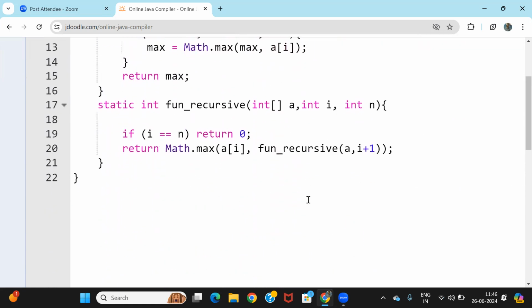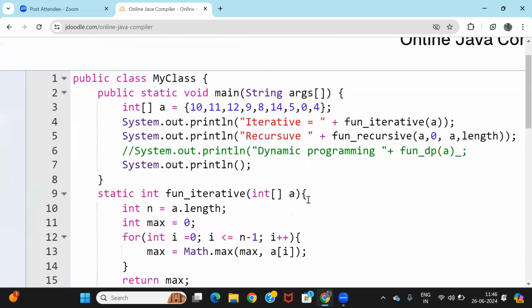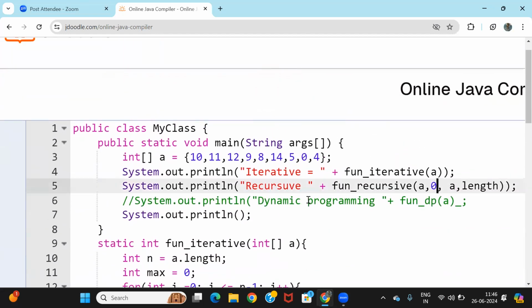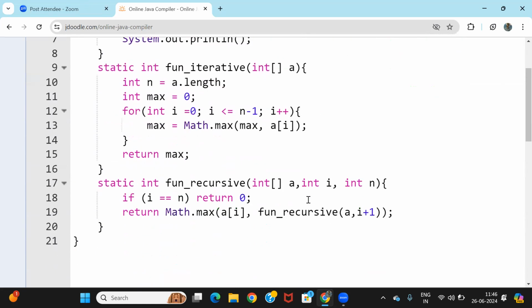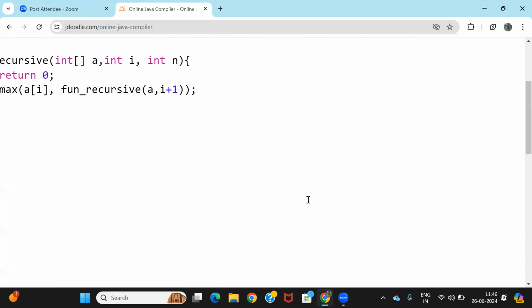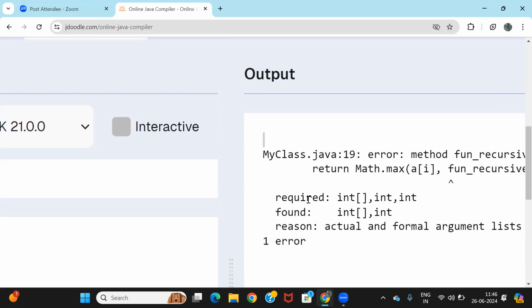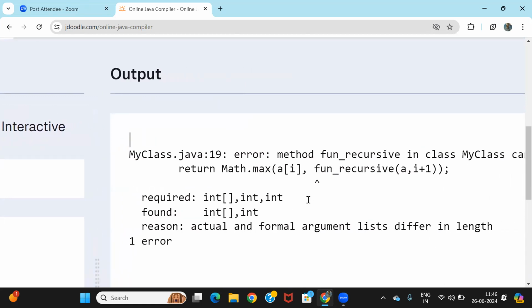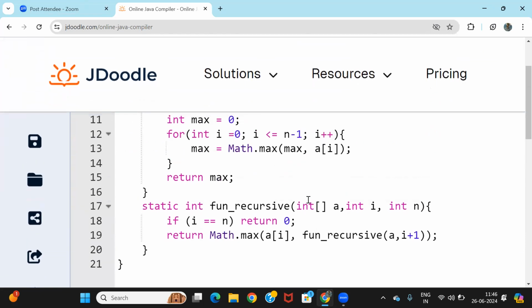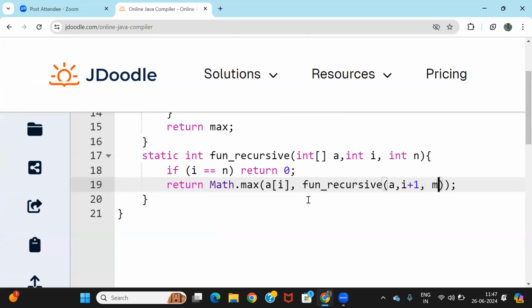So now there are three variables: array, starting element, and the array length. We can very well find it in the method itself, but that is repetitive. Should avoid repetition at any cost. Yes, in the recursion call also you should mention n.